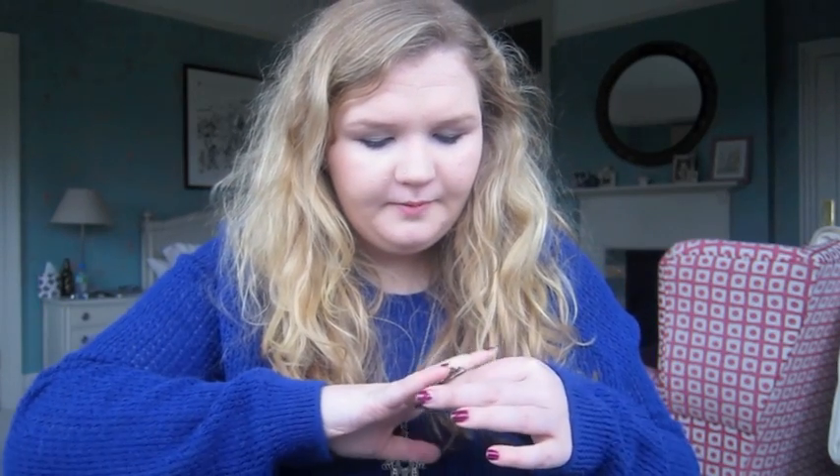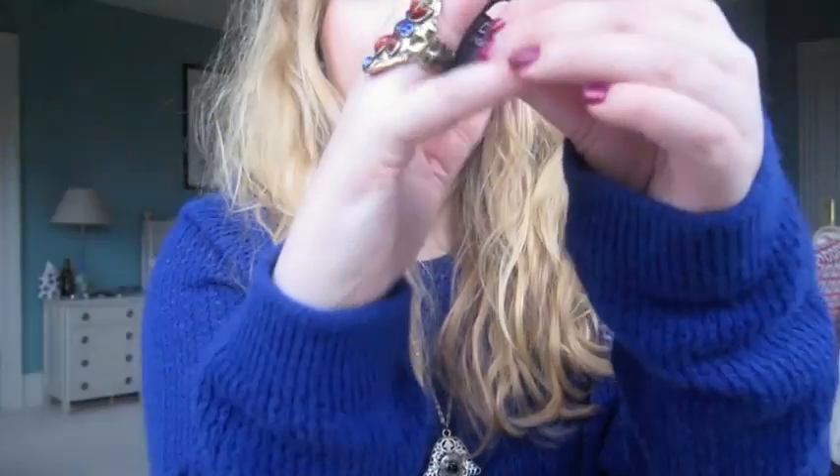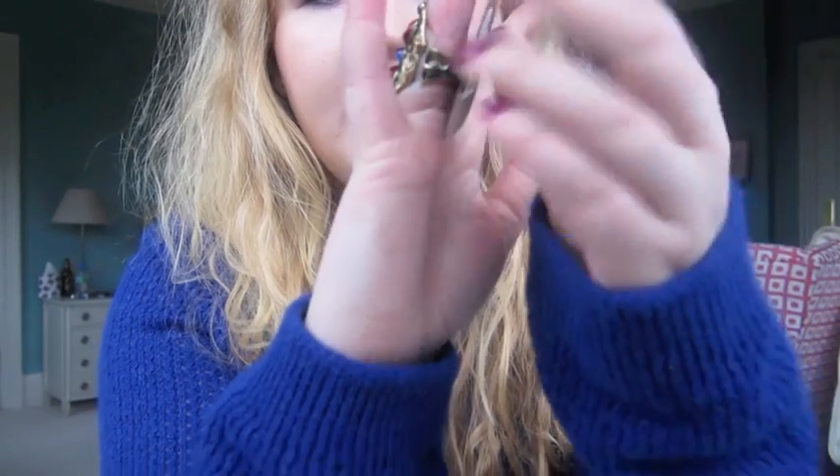The next one was originally £8.50, so around £7.50. It's a stretchy ring but I thought it was quite cute. It actually goes with this jumper really well. I don't usually like stretchy rings but this one has elastic between the plates of the ring so it still looks like a ring. I just thought it was really funky — I might wear this today actually.